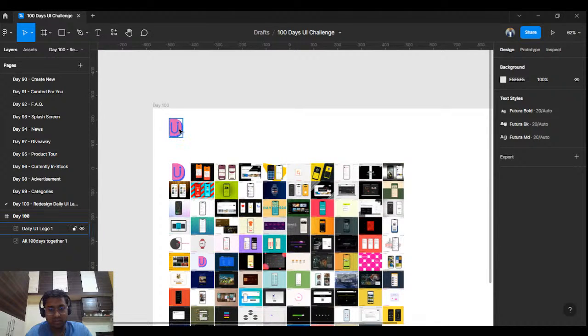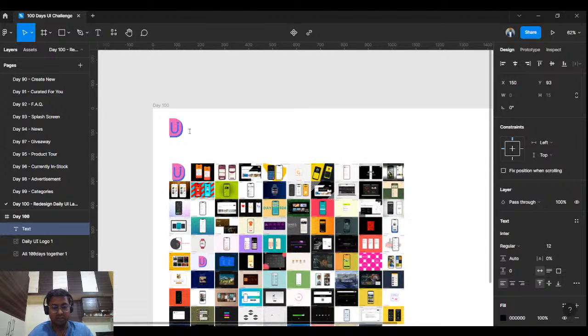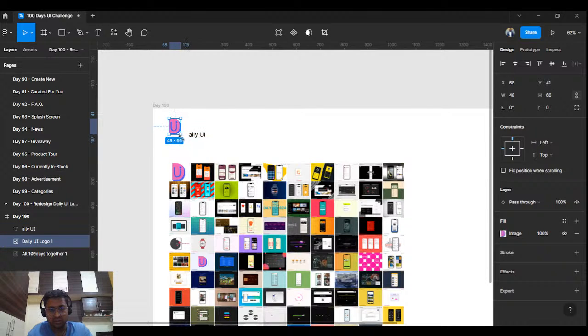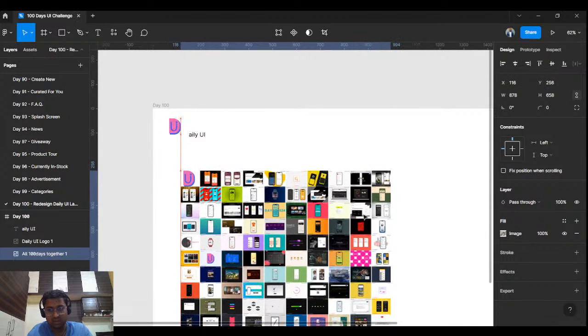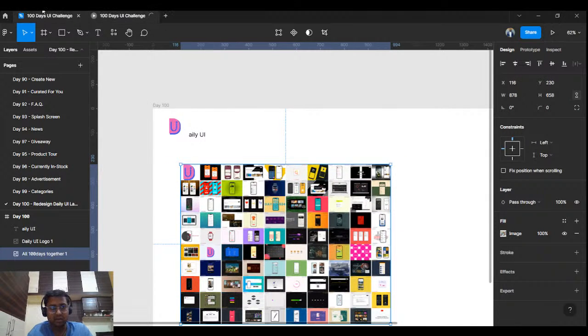What I'll be doing here is writing Daily UI. Because the D is already there, I'm gonna make it 24, the same size as this. We click on the play button to see how the actual file would look. That would look great.